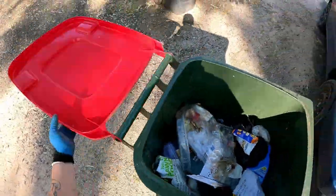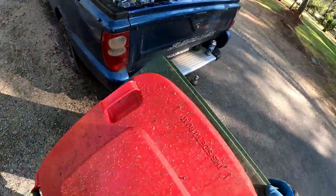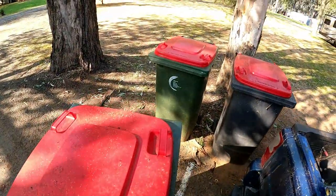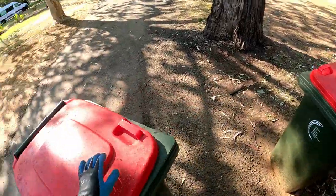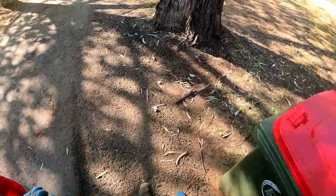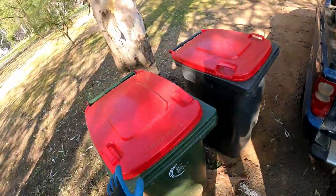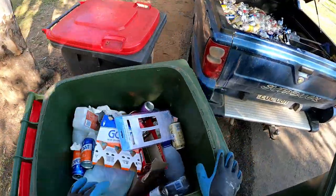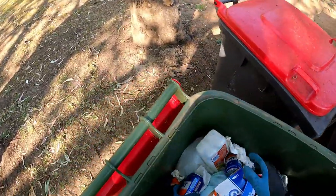Fill that one up more. Pull him up. Okay. A lot of flies around today. It's supposed to be about 30 odd degrees. Look at this. Some people don't know how to put trash in, do they? What have we got here? Holy dooly. We'll soon empty that lot out.